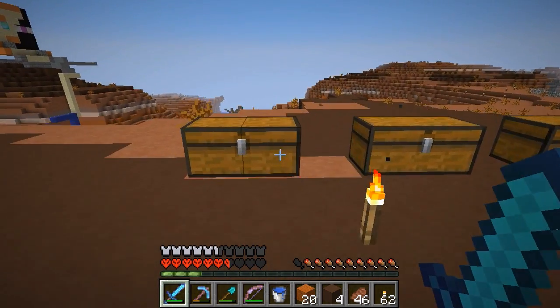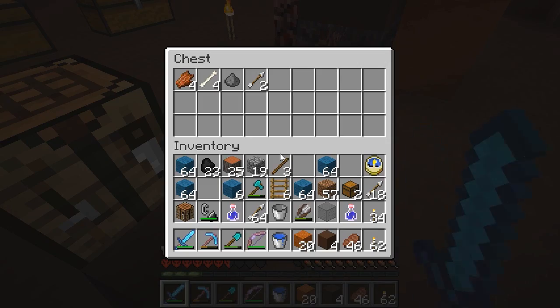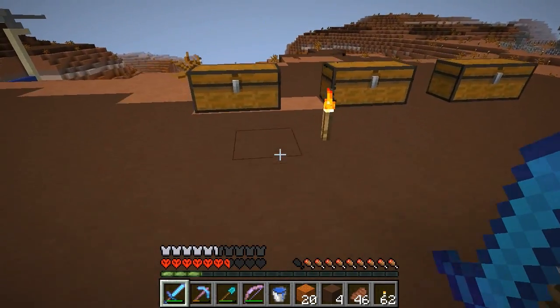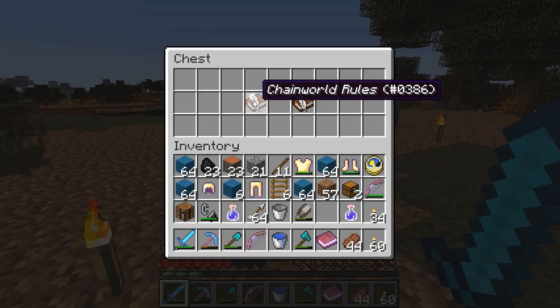But in any case, I'm going to leave another piece of TNT over here, so when we finally have everything ready to go to put in this chest, we can do that and kind of have it all prepared for him. But I think that will be fun.